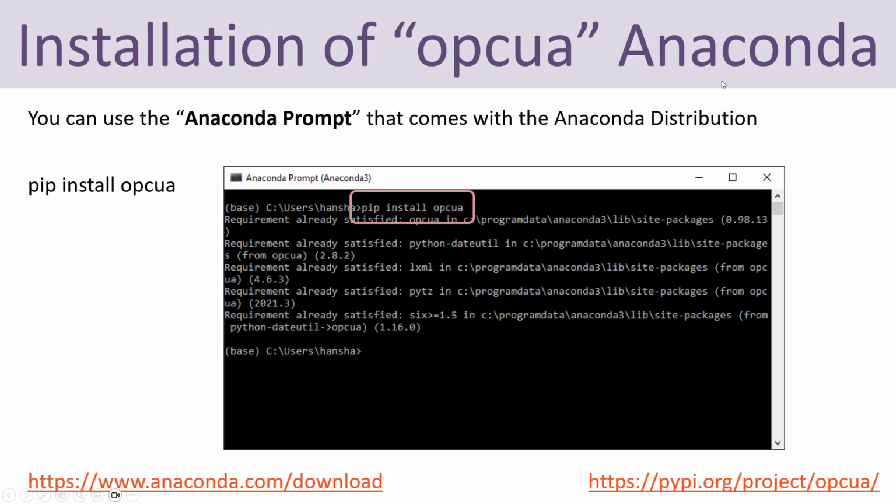The same if you are using the Spyder and the Anaconda distribution. You can use this Anaconda prompt tool that comes with Anaconda. It looks like this. And then you basically just type pip install OPC UA in order to install this OPC UA Python package.